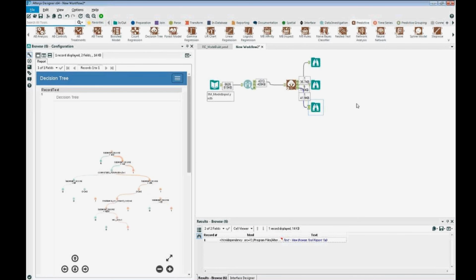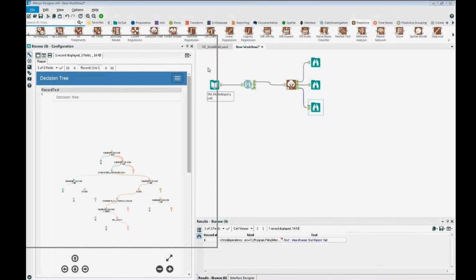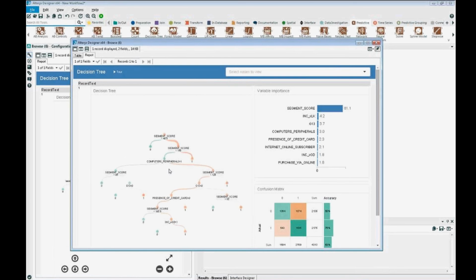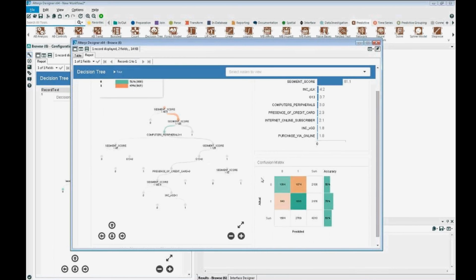We had time, we're doing good. Okay, so you notice here we have 3 outputs. That's because the decision tree has this new interactive feature associated with it. So what we end up with here is this cool looking interactive tree where you can hover over the different points and see what's going on. You have this variable importance plot where you can see which variables are important in general, and how much more or less important they are than others. And then we have the confusion matrix here, which looks at the actual and the predicted and how many of them line up.